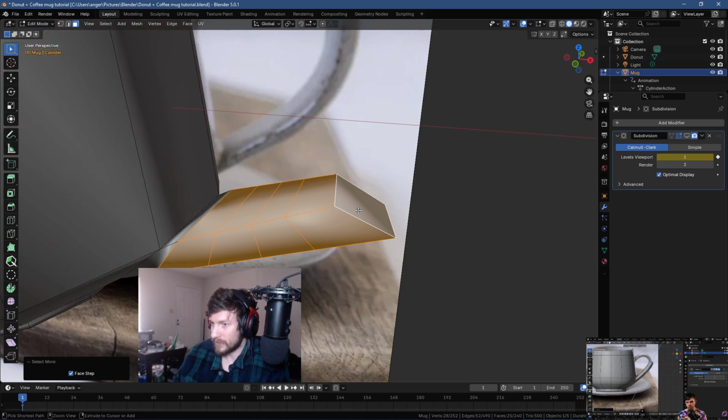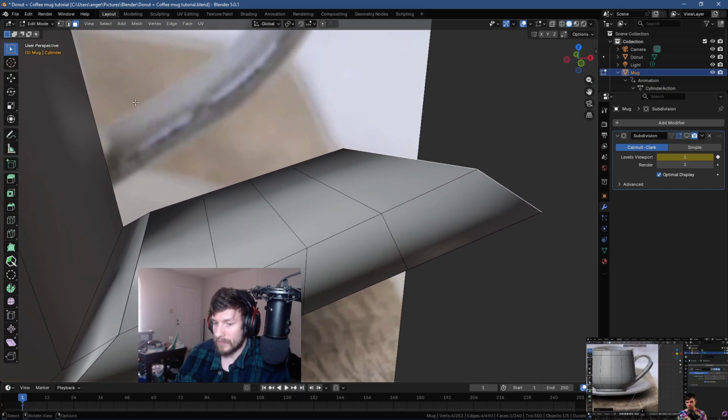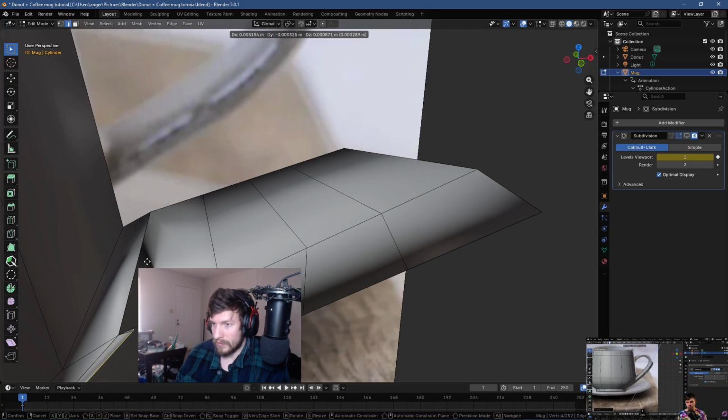I see that. There's actually one down there too. I think I could just move it.